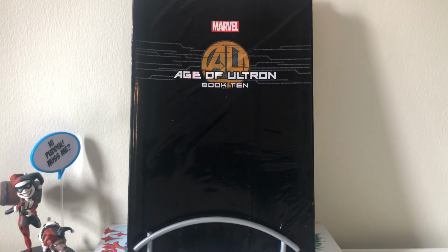I don't know what I'm gonna do. Maybe I'll try and sell like 1 or 2 and recoup, and then I'll have a bunch on hand. I think it'd be cool to have this book in a 9.8, but then I gotta take it out of the poly bag and hope, because I can't see the book.